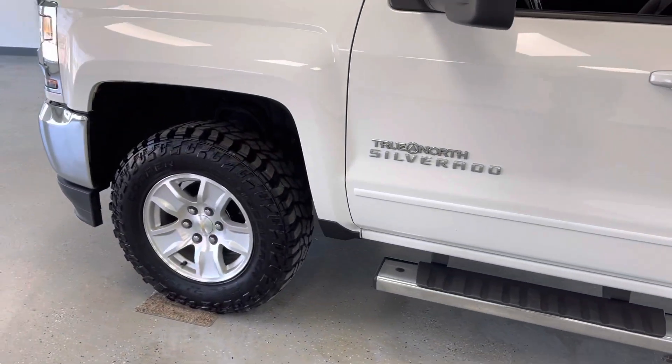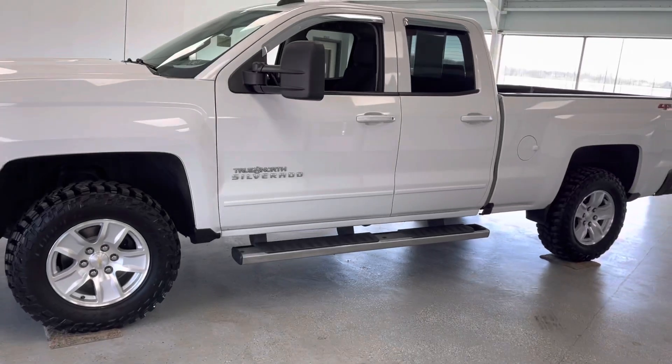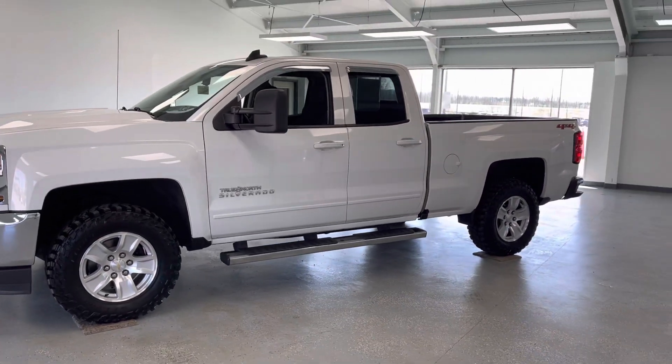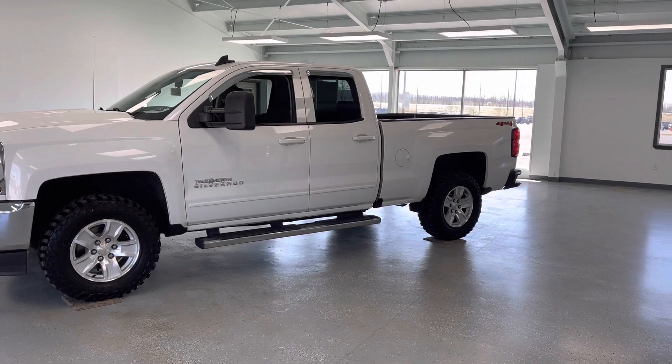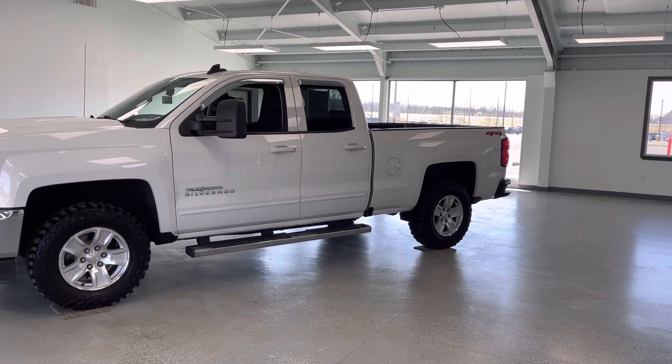If you're looking for a great low-mileage truck that gives you excellent interior amenities at an affordable price point, this is a great option for you. Stop out and check us out at 21518 Great Cove Road in McCollinsburg, Pennsylvania. Visit us online at allthingsautomotive.com or give us a call at 717-485-4224. Hope you found the video to be informative.